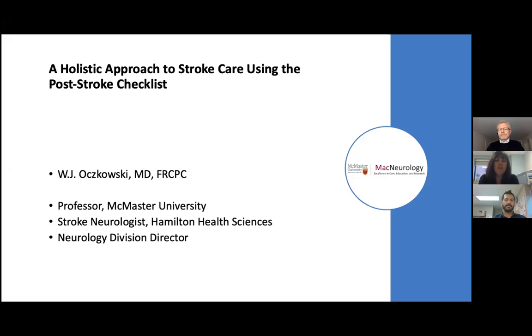This presentation today is part of the Central South Regional Stroke Program's Continuum series. We are following the continuum from hyperacute to acute to rehab and community. Today, we're really looking at the transition between acute care and rehab. And Wes is going to be talking about the post-stroke checklist and how we can implement it there.